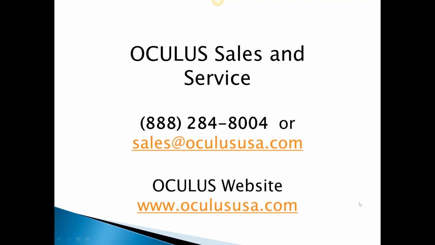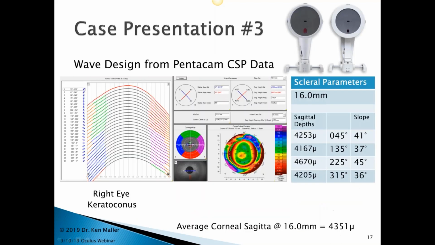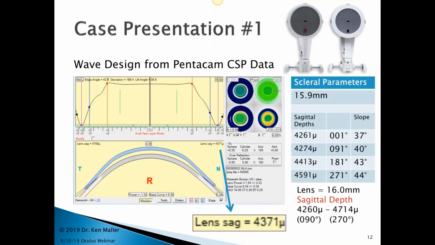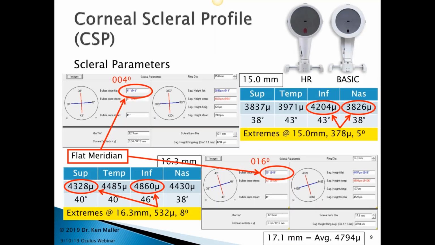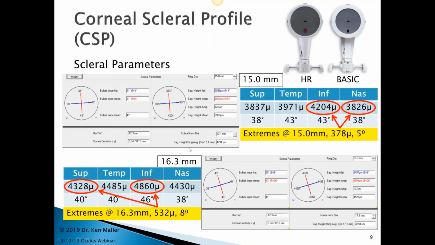I'm just going to back up here on my slides. Let me just see if I can go back here. This will do it. What you see here is at a chord of 16.3 millimeters, the CSP software is giving you outputs of what the sagittal depths are in each of the principal meridians at its edge. And so if you have, for example, lens X from whatever company, it could be an Atlantis, a Zen lens, a Europa, it doesn't matter what the lens is.